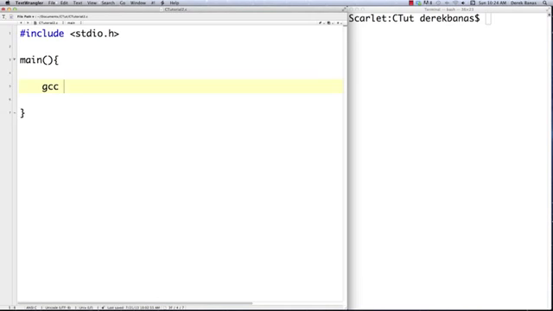Another thing I want to bring up is if you want to compile one of your programs, and the program name .c is set up like that, and you want to define what the executable's name would be instead of using a.out, you would just put a dash and then o and then the program name, exactly like that. Then from that point on you can execute using ./program name instead of ./a.out. Just something to think about, and in this tutorial we're going to be using this right here.